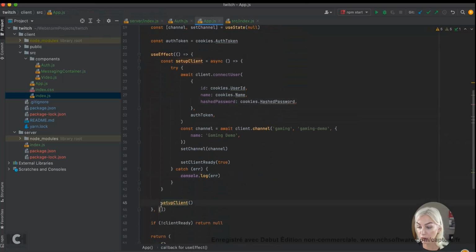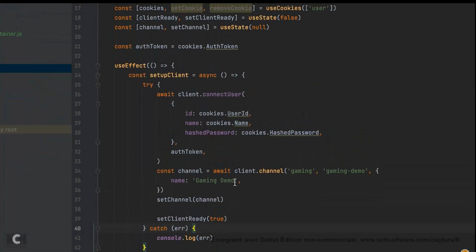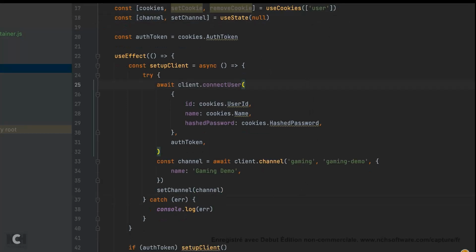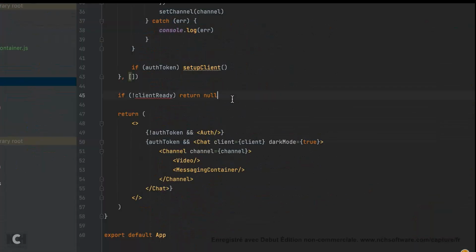So only if the auth token exists, then we set up the client. I don't think we need set client ready anymore, so I'm just going to get rid of that. And we don't need it here either. We don't need that here.